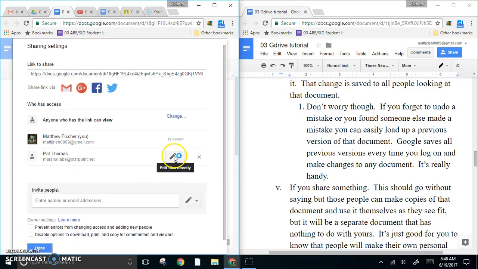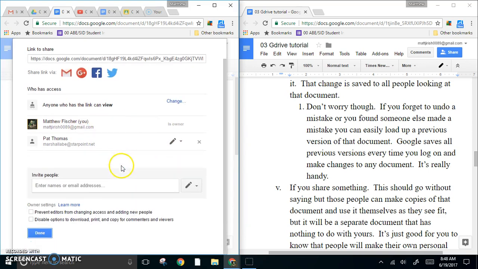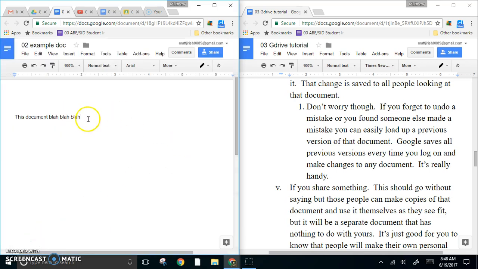Now, some of you may be wondering, I've given someone an edit privilege. That means they can make changes to this. So they can go on here, and let's say this is an important document I didn't want changed, and they just accidentally deleted it, closed out of it, and there was no way to undo what they did. Well, that's the beauty of this Google Doc. Let's say they'd even made changes on there.